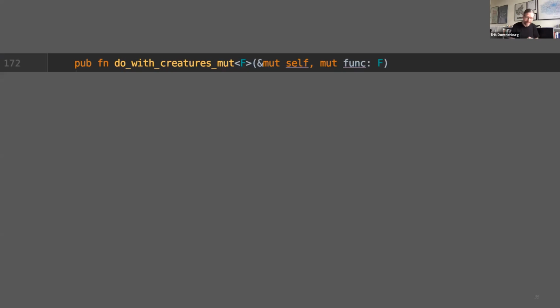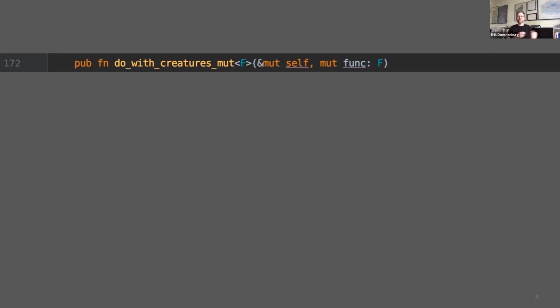So that sounded easy, right? Let's have a look at some real code and show what that actually looks like. Here we have a function that I took from the terrain class. That is the actual modeling of the terrain the creatures run around in. This is a method, and it passes in a function that is meant to be executed for each creature that sits in the terrain. What we can see here is this ominous F in there. So I'm passing in the function that is mutating, and the type of the function is plainly F.